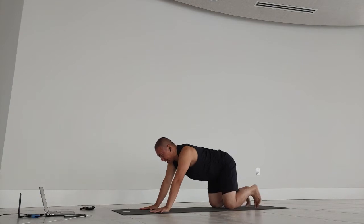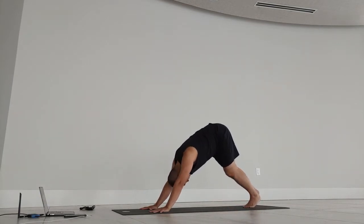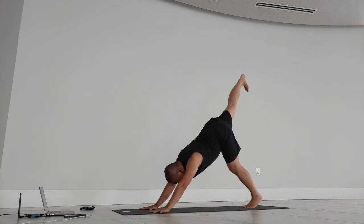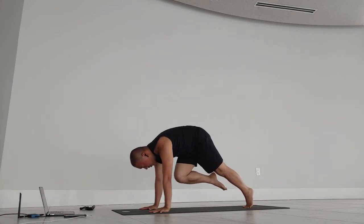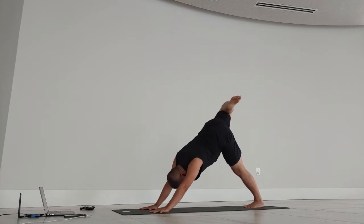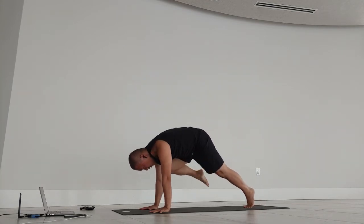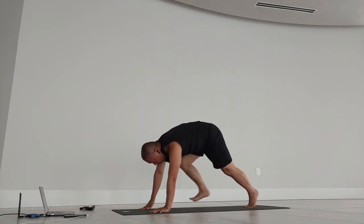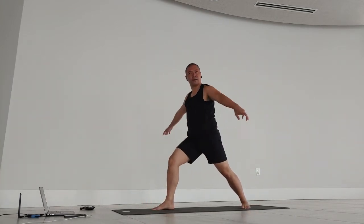All the way back up, Down Dog. Inhale, right heel up. Exhale, right knee in toward the nose. Kick it up, open up the hips, bend the right knee. Right knee outside the right arm in touch. Kick it back up. Step the right foot forward, warrior one.